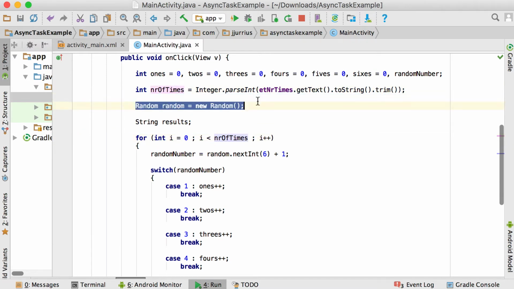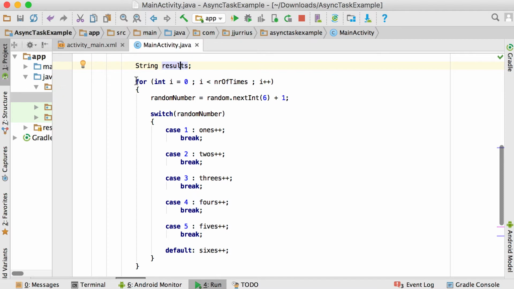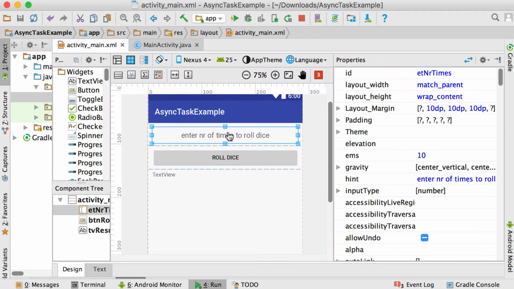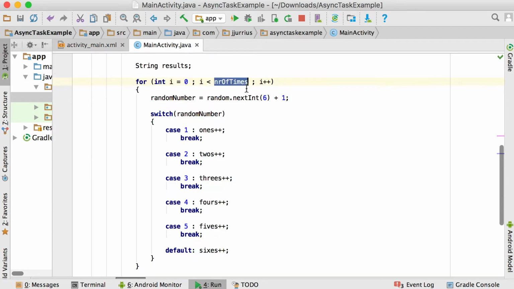Then I use the Random class in order to create a random number. I'll just declare the results variable there. Then in the for loop, we start at 0 up until the number of times that the user indicated, which means this for loop will run the exact same number of times as the user entered in the edit text. Every time it runs, we need to create a new random number, and that's simulating rolling a dice.